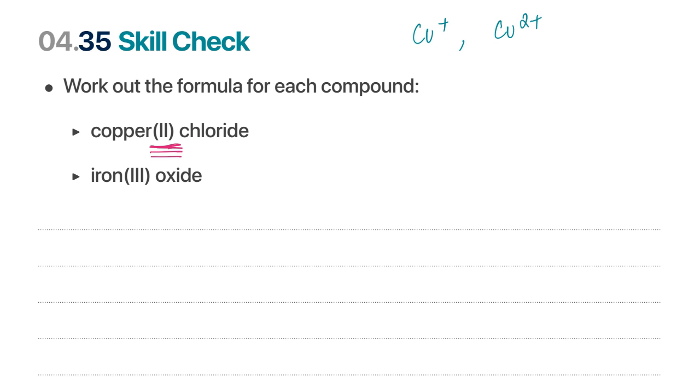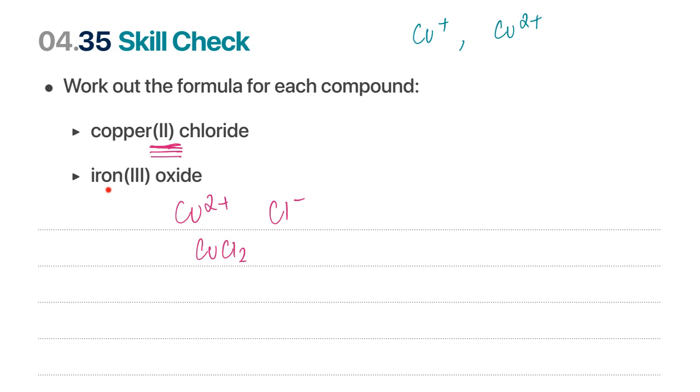So this is called copper(II) chloride. That implies it's just a copper ion with a 2 plus charge. So if you have copper 2 plus with a chloride ion, which is still Cl minus, any group 7, group 17 element would have the same charge, doesn't matter. How would this bond? It's going to be CuCl2.